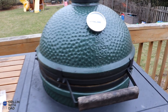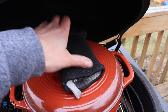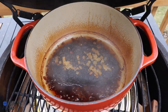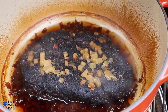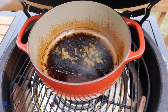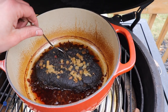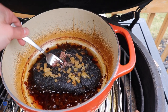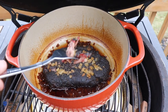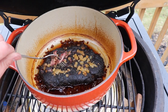It's been about three more hours — let's take a look at our chuck roast. Take this lid off — man, that smells fantastic. Look at those onions and that juice bubbling away. To check for tenderness, you take your fork and put it into the meat — it should go in like butter without any resistance, and you should be able to twist it and see it just shred. This is exactly what we're going for. Fork tender — you can see it just falls apart.